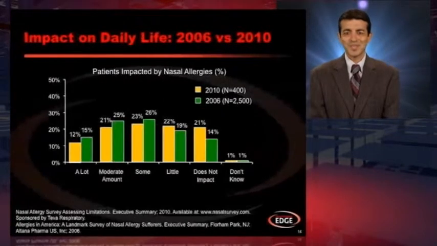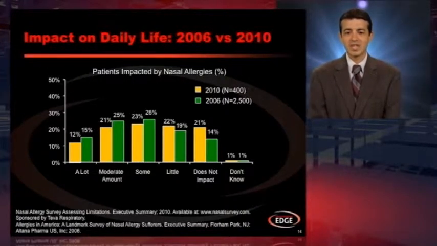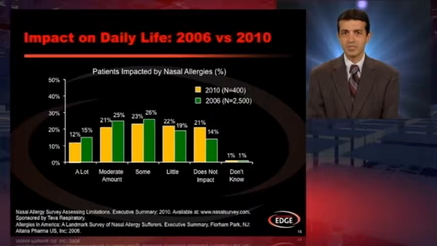This is a side-by-side comparison of the 2 surveys I alluded to, the Allergies in America in 2006 and the nasal survey in 2010, and you do not see a major shift over those years in the underlying impact or burden of AR. What about factors that affect the care of patients with AR in the real world? That's what really matters. Proper assessment of nasal symptoms and differential diagnosis. I can't stress that enough.